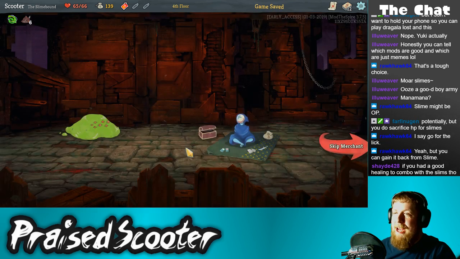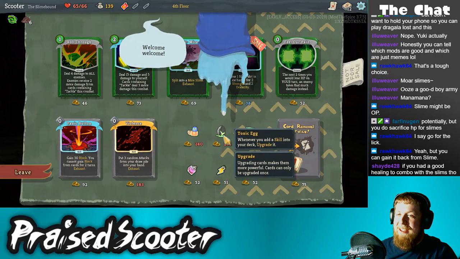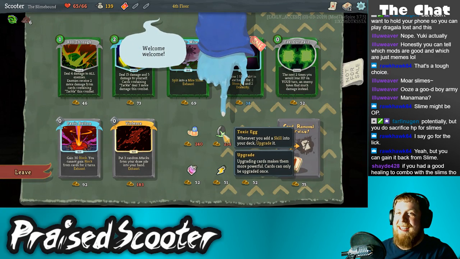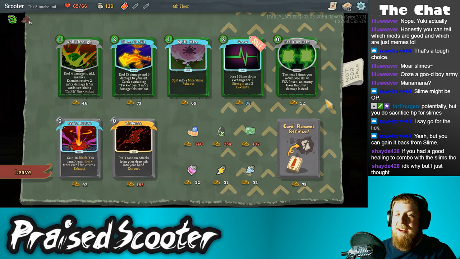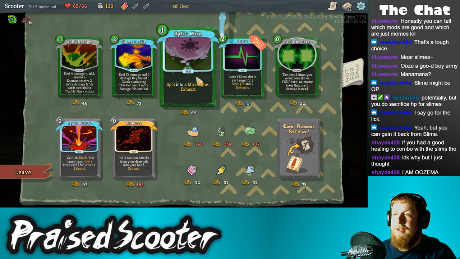Alright, let's look at the shop. Hi! I'm gonna fight you now. Hot! Damn it! The next 2 times you lose HP on your turn, an enemy takes that much. Ooh! Split Mire.